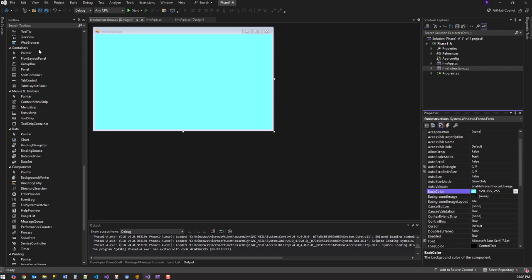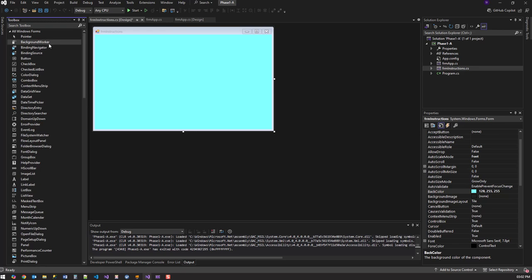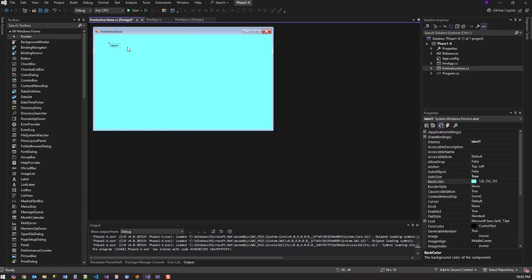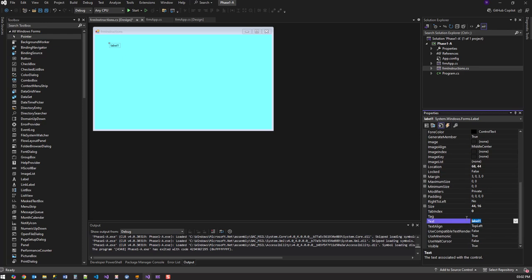You can search for label. Get the label here, click here. I have a label here, so I can change this to any text I want. Go to the text of that label. You have to select it first. This is label one. You need to give it a name. That's fine. Go to the text. It's called label. Now you can write whatever.